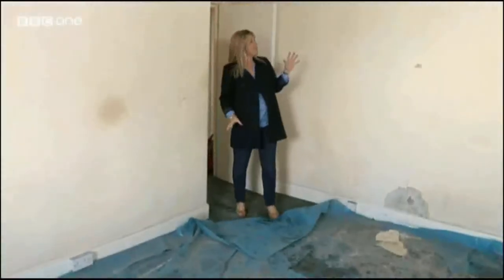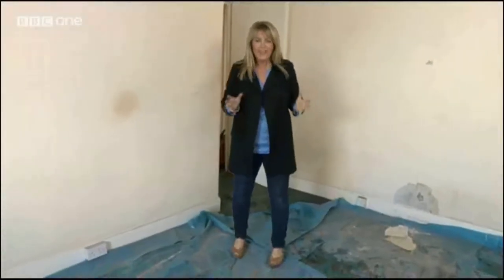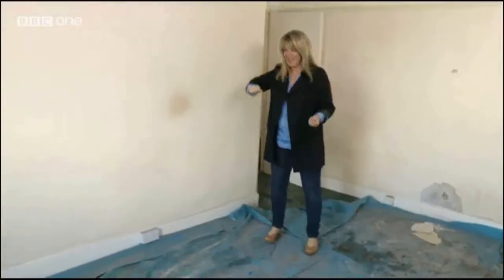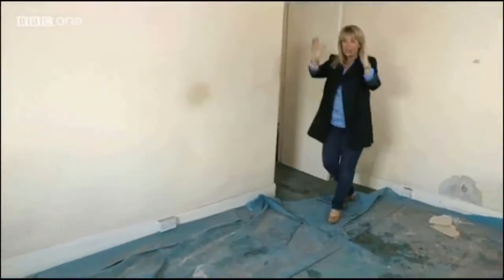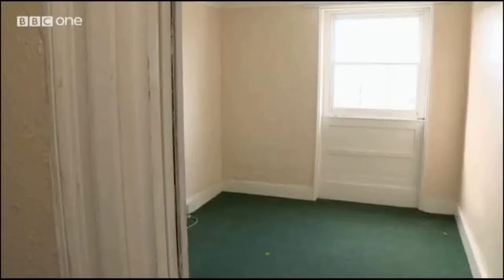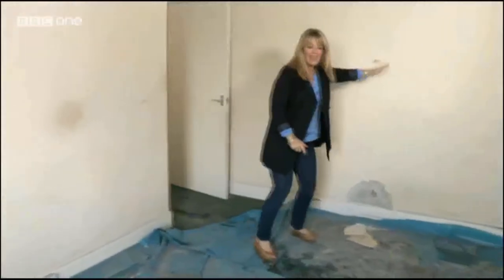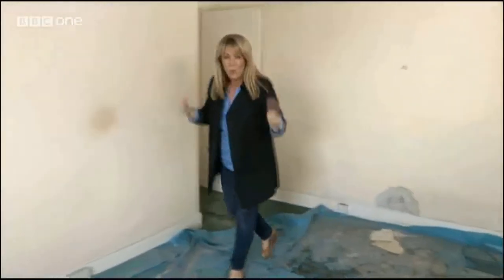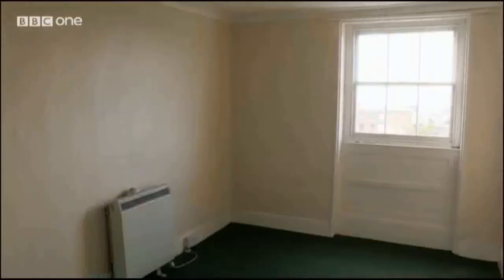It looks as though somebody's been patching up the ceiling in here — a bit of work has been going on. Having had a chance to look around, what would I do? First things first: I want to get rid of this wall. Imagine the impact walking through here and having two beautiful windows, lots more light, double the space. You could put all your kitchen along the back wall, move the bedroom to the rear. It would be such a wow factor, so impressive when you open the front door. In a small flat, one grand room can make all the difference to the feel.